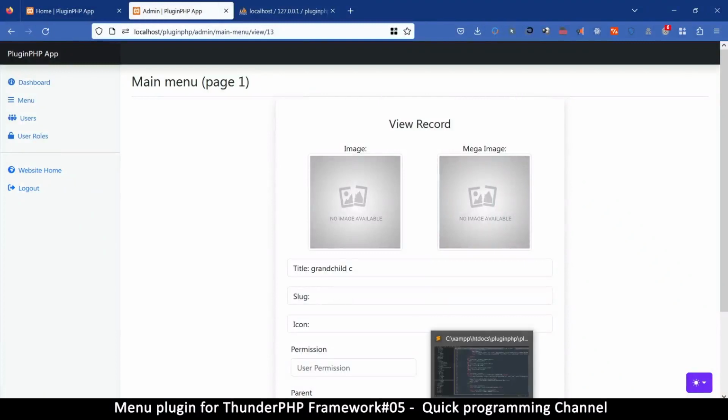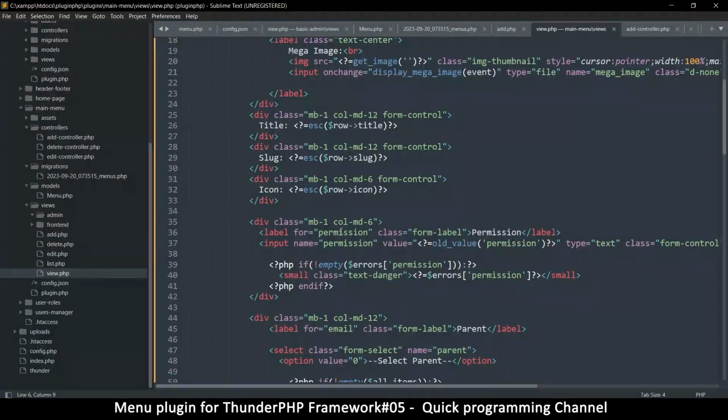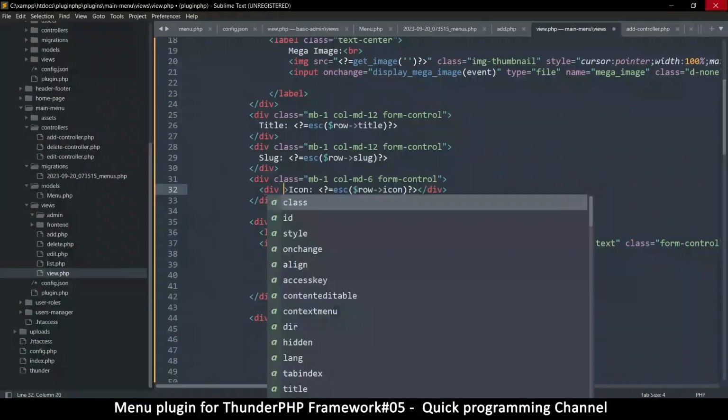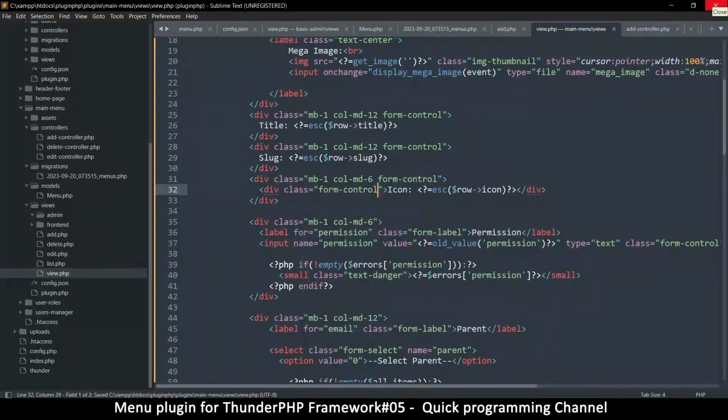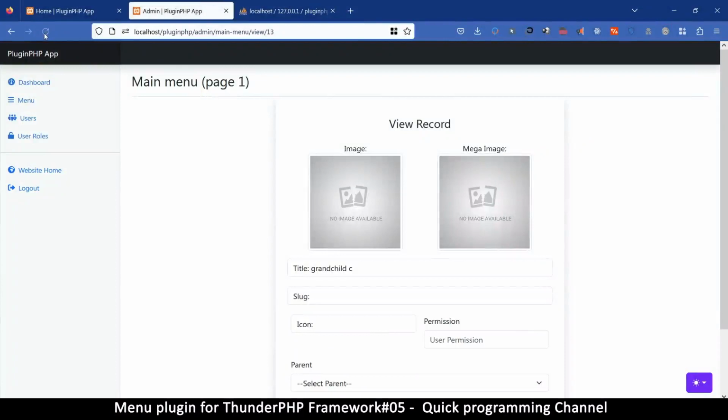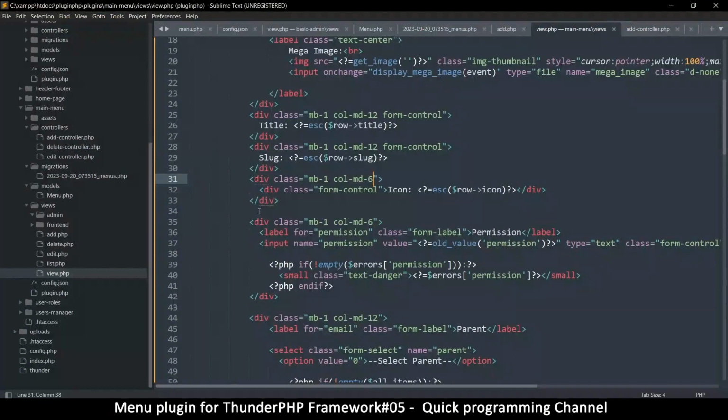Oh, I see. Maybe. Yeah, maybe form control and this are contradicting. Okay, let me try if I put a div here instead, right? Let me close the div here. And let's put a class and put form control here instead and remove this one. Okay, so that works better. Okay, cool. So that's what we're going to be doing. So we'll use this version.